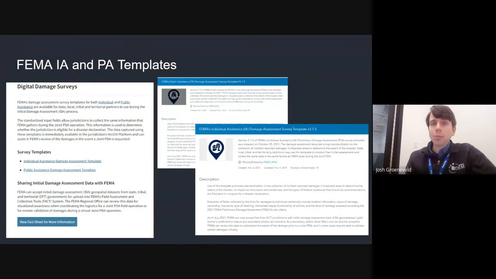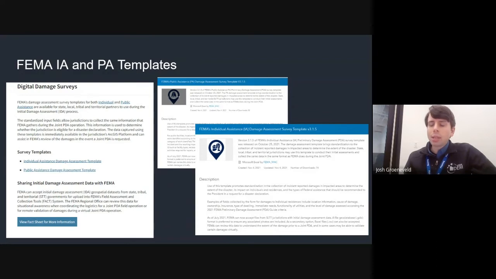These templates from FEMA are out there and great to use, but it's also a template that has some flexibility, so that if you want to collect additional information that's not already part of the existing template, your GIS person can work on that as well.